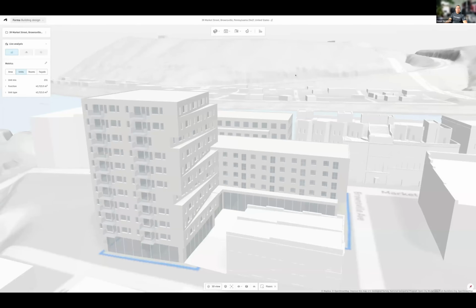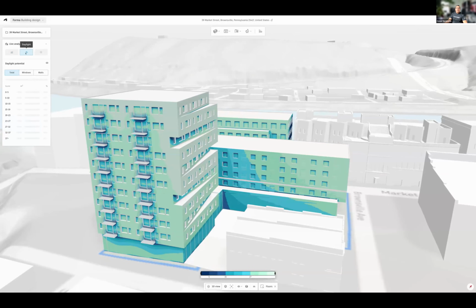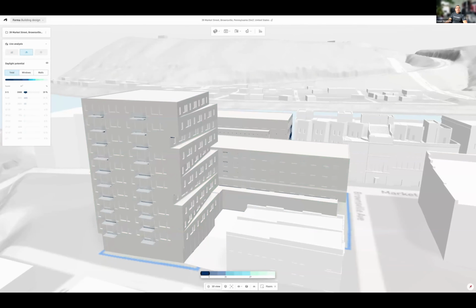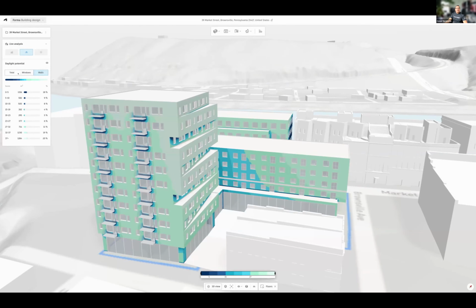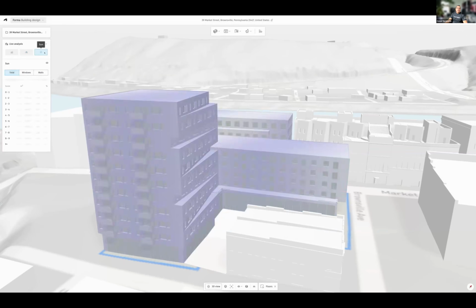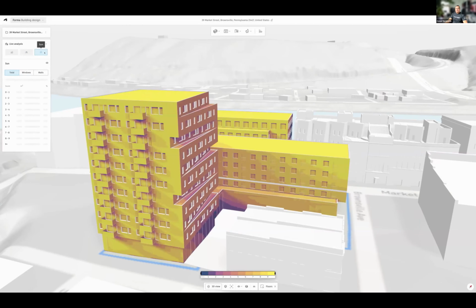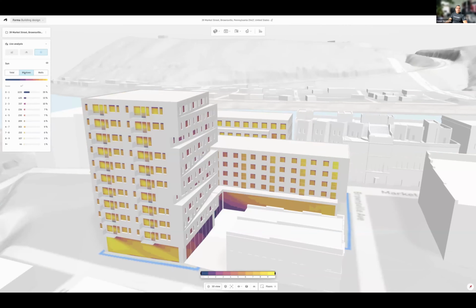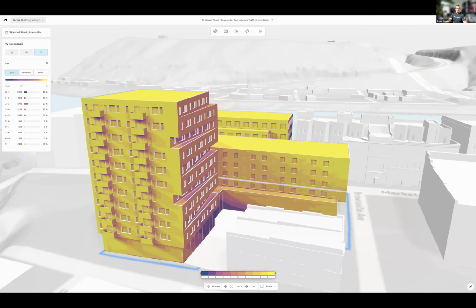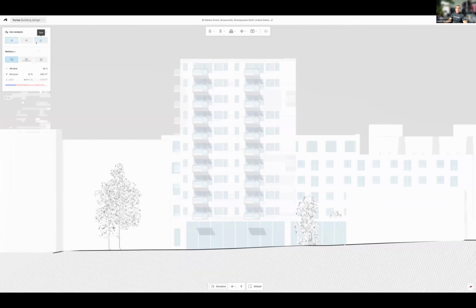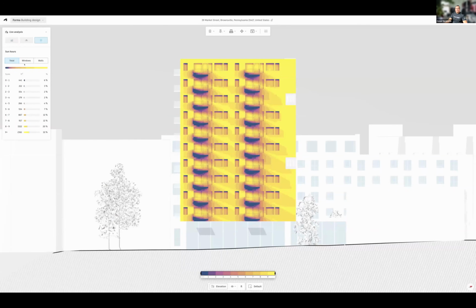Let's take a look here. In Forma Building Design, you can activate several types of analysis. In this example, we are enabling daylight analysis, showing the overall score on how much access to natural daylight different facades have. This makes it very easy to see which areas perform well and which areas require adjustments. You can run a solar exposure analysis to see how many hours of sunlight each facade receives through the day or through the year. This is key for thermal control and shading strategies.